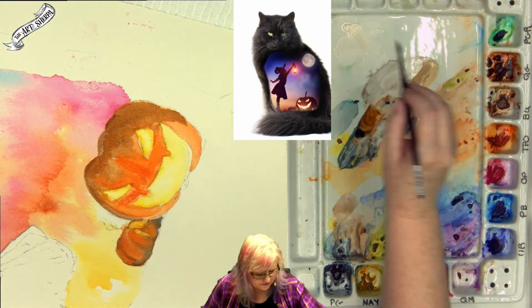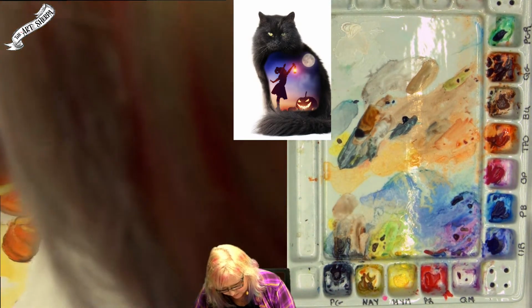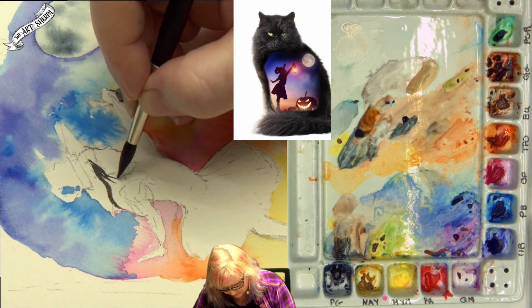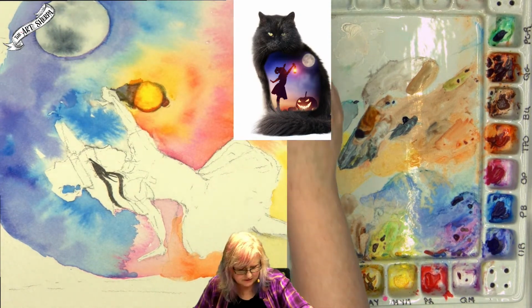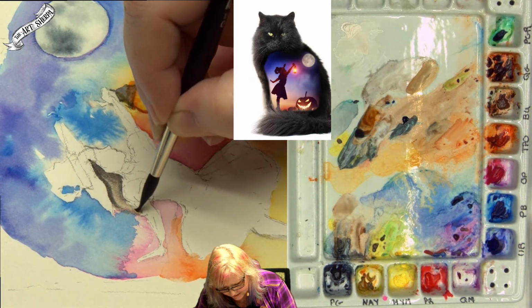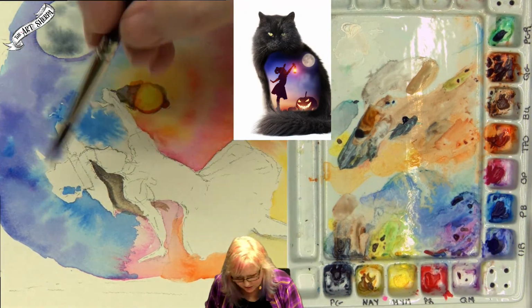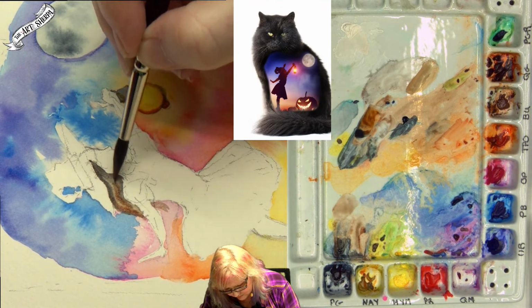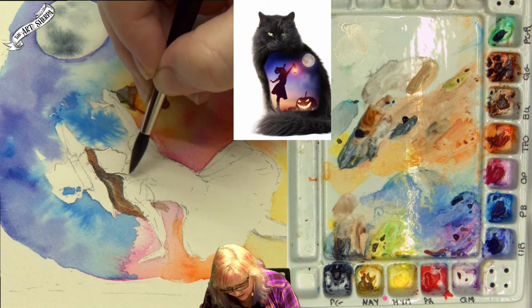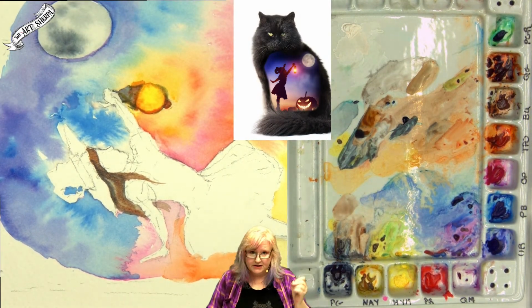Now, I'm going to take a little of the burnt umber and the Payne's gray. I think a little bit about her hair coming off. I've done the outside edges, and then I can take a damp brush and sort of fill in. Come back with a little burnt umber. Maybe a little hair comes forward. That's nice. I'm going to let that dry.